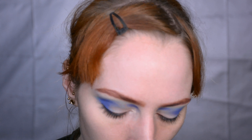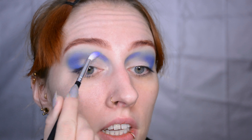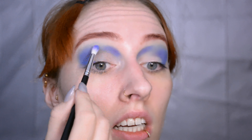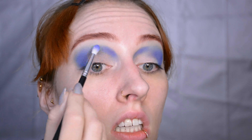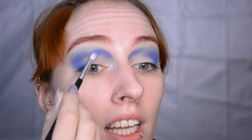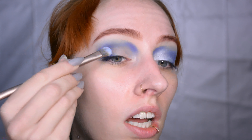Now I want to do something I don't do often — not poking myself in the eye with the brush — but this little bit of darkness at the inner corner. I'm going to use the tinier fluffy blender for that. I'm just going to try to get it symmetrical and place a tiny little thick line right by the inner corner, a little bit above it, just to get a bit of shadow there as well. I feel like it adds a little bit more dimension. It's something I don't really do often, but I've seen a lot of people do it on Instagram lately — I remember doing it at some point but kind of stopped.